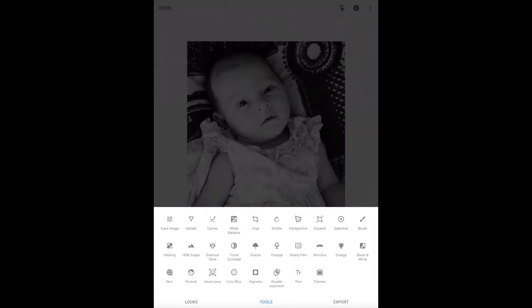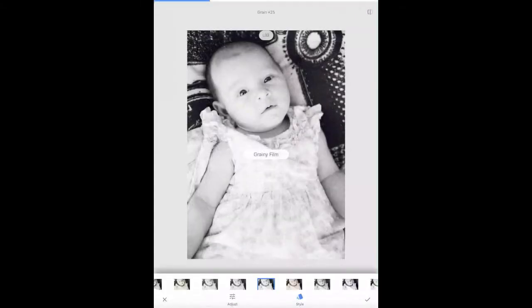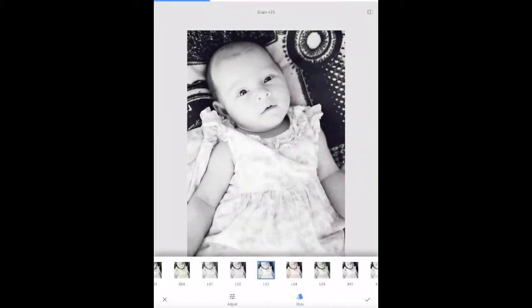Now grainy film, if you were using it on a colour image, would just give a kind of a filter and a grain to your image, but because I'm applying it to a black and white image, obviously it's going to apply it to the black and white in a slightly different way.